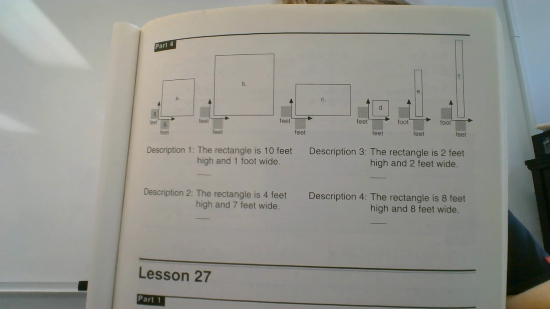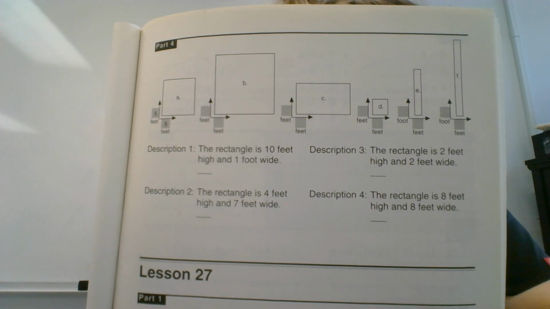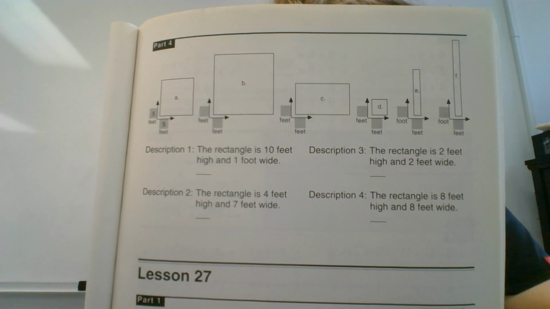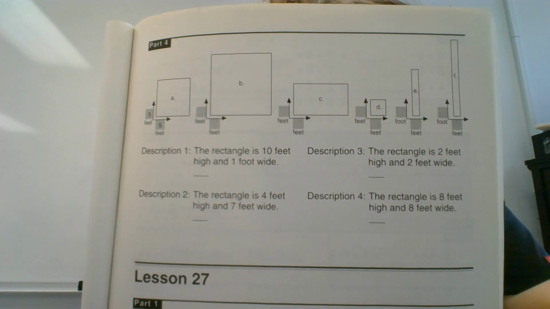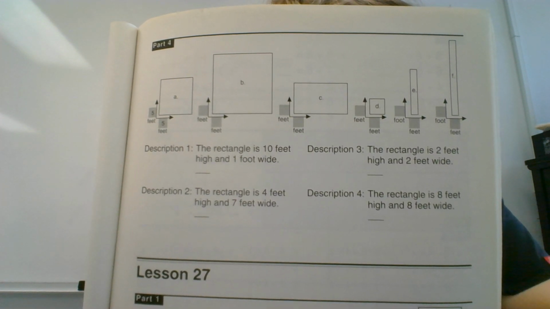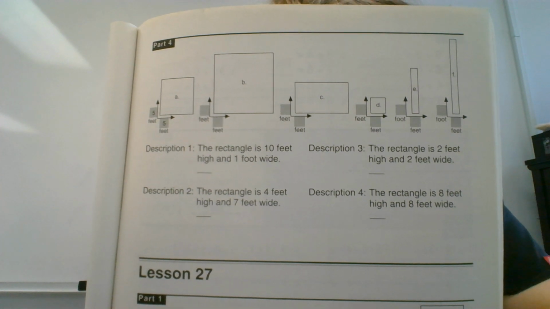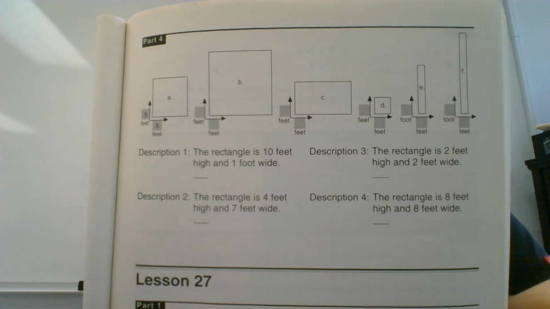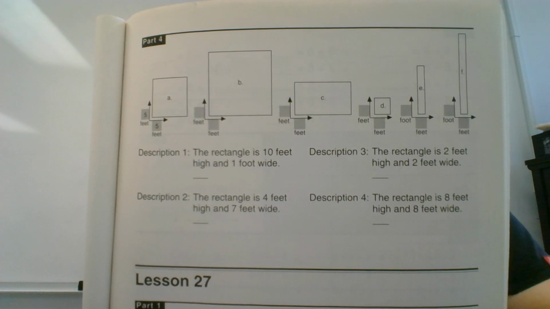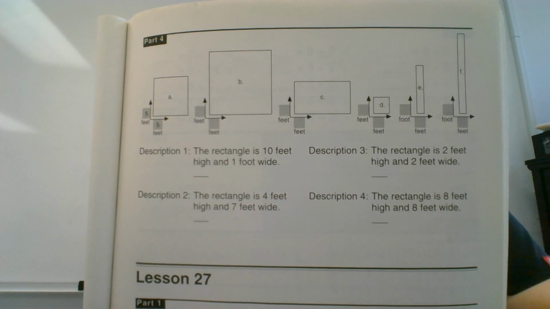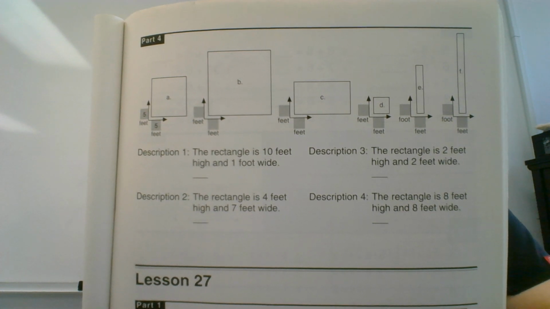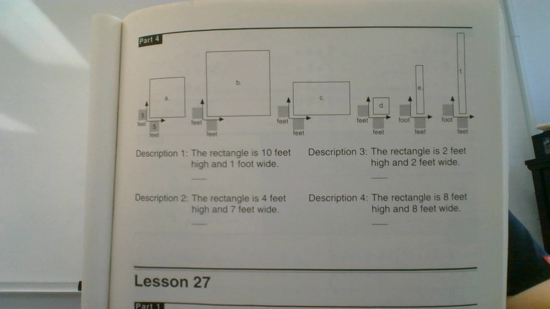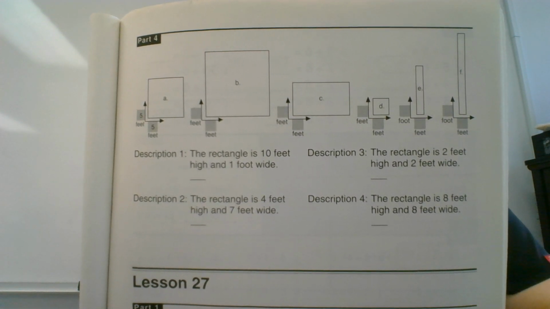Touch rectangle A. The rectangle is 5 feet high and 5 feet wide. If you compare A to the other rectangles, you can figure out some are higher than 5 feet. Which ones seem to be higher than 5 feet? B, E, and F. Some rectangles are wider than A, so they're wider than 5 feet. Tell me which letter of rectangles are wider than 5 feet? B and C.